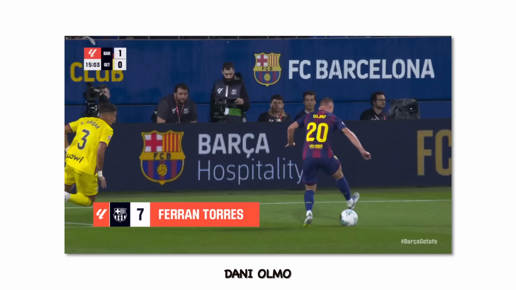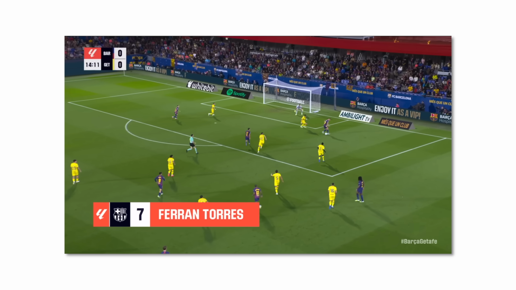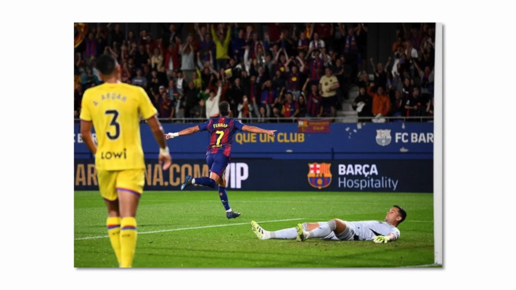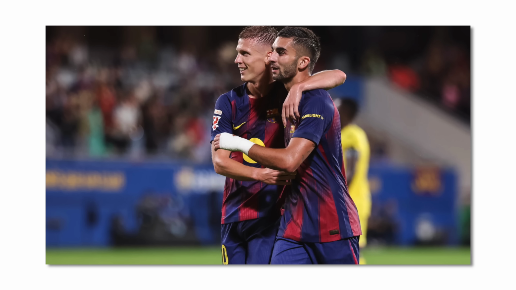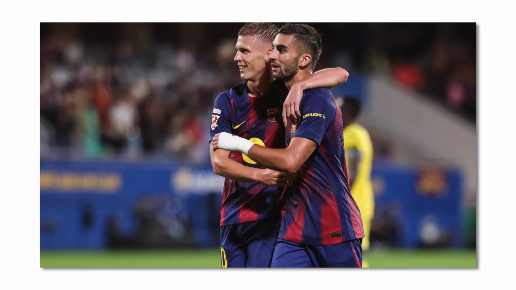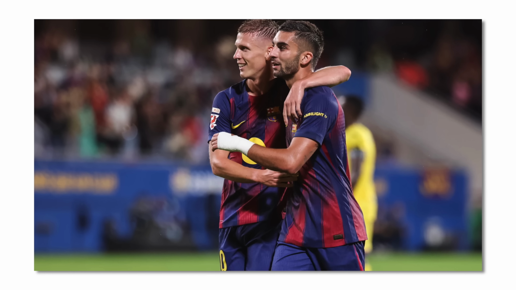That was actually like he made that pass facing Ferran Torres. Because a lot of players would be in that position, facing Ferran Torres, and still not be able to pull off that pass. But he did it with a back heel and he went straight, the perfect weight, the perfect position for Ferran Torres to then finish off the ball. And also he did really well on the goal to be able to finish up that assist from Rashford. So I think it was an amazing display from Dani Olmo tonight.